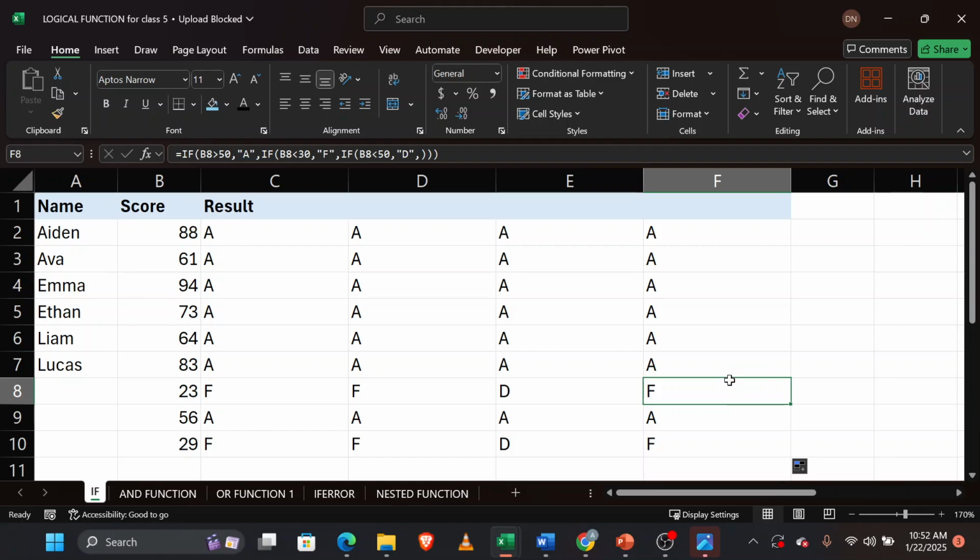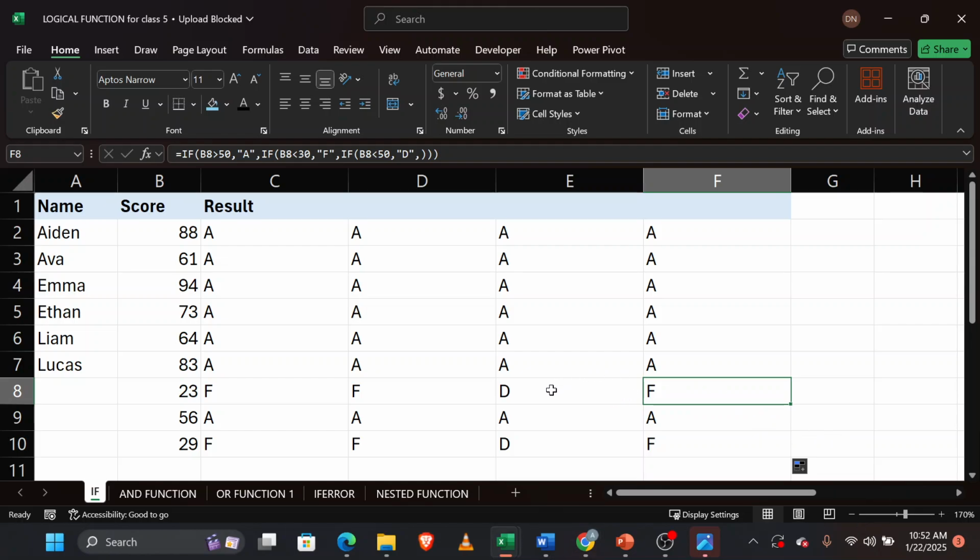So when the less than 50 came, which is supposed to be D, it did not find anything that is less than. If you run it this way, these two will be removed first by the less than 30. It's going to say, oh, I'm taking you away. So by the time the less than 50 comes in to perform its own function, it's not going to find anything that is less than 50. That is why you don't have any D here.